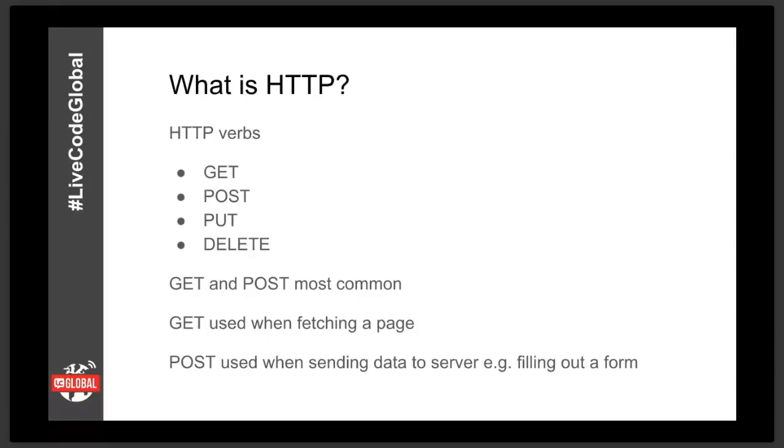So you're sending a get request or a post request. Get is when you essentially fetch a simple web page. There's no real extra information there. But post is maybe when you want to post some information. So you're filling out a form, for example, signing up to a website, logging in, or entering your payment details. That information is posted using the post HTTP verb, and that information is sent out in the request body. As I say, though, the verbs are stored as part of the HTTP request header.